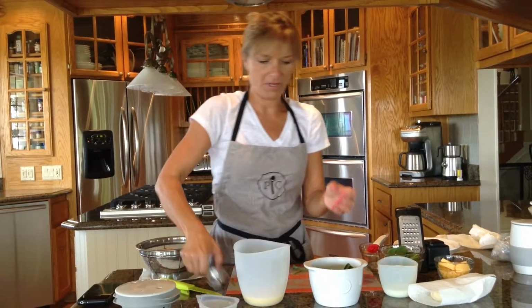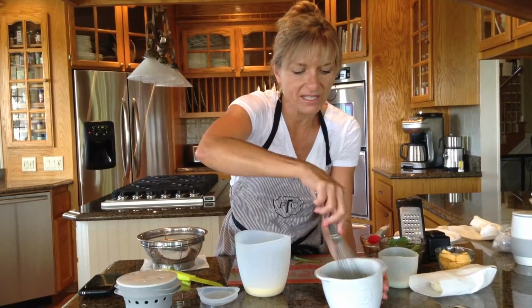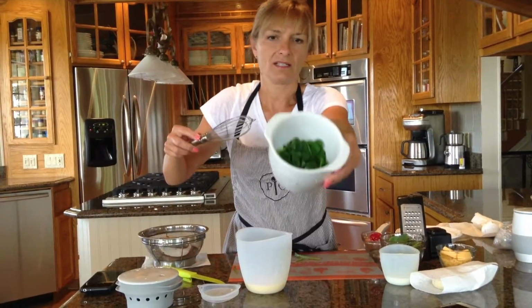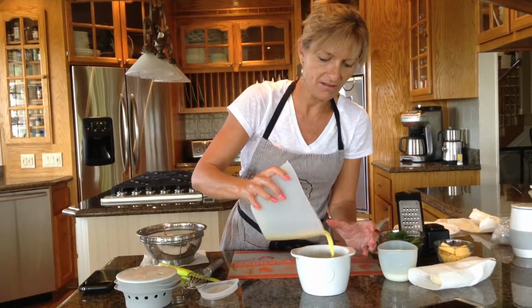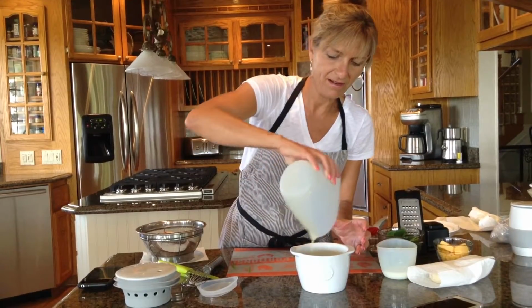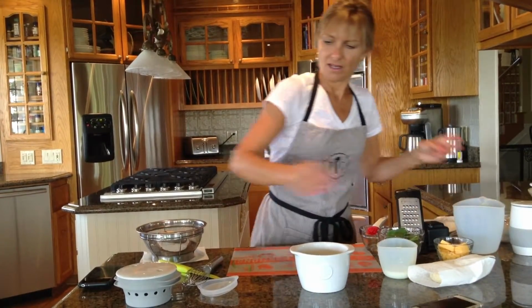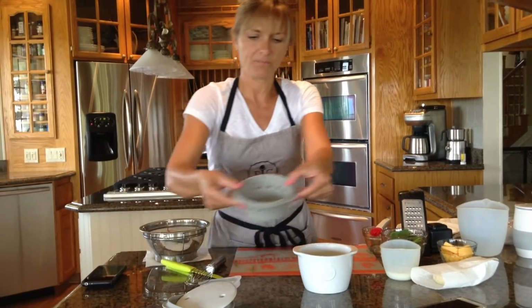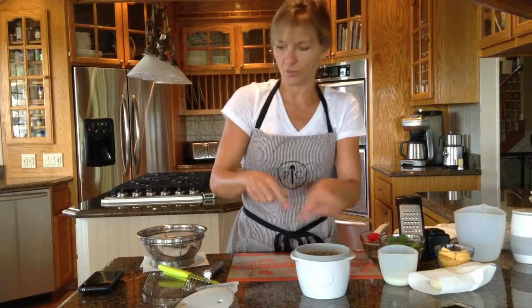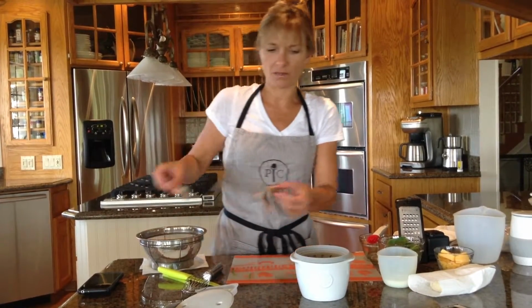All right, our spinach has come down a bit, so I'm just gonna stir it up a little bit with my whisk. And I just wanted to kind of steam it a little bit. Now we're gonna put the egg in there, right on top. And our first insert now is going to go in. This is the deeper one. This is the one for your protein. But today we're using it for our portobello mushrooms.